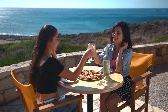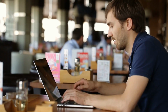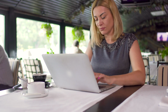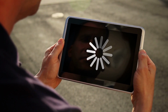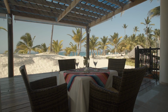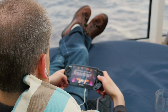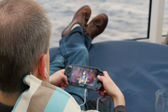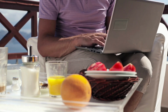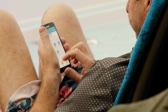Quite often, you will find bars and restaurants having free internet if you stop by and order a drink or sit down and do something. Some places will actually have totally free internet for you simply walking in. I've usually found those places to have terrible connections because everyone is trying to use that. But just look for most bars, they'll have a sign, there's Wi-Fi here, you buy a beer, it's a lot cheaper than Royal Caribbean's cost for internet access, and it'll allow you to obviously stay connected, and a lot of times it's actually faster than the onboard stuff that's there.